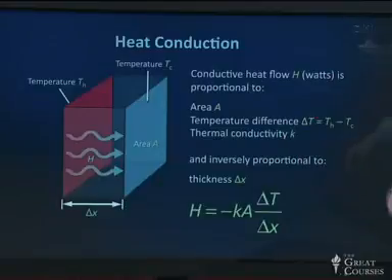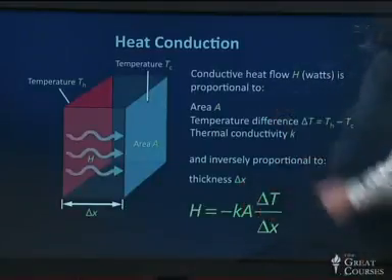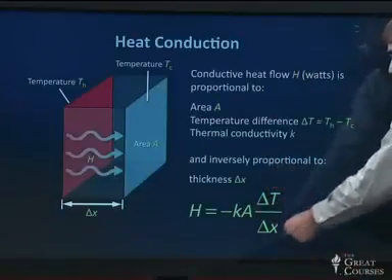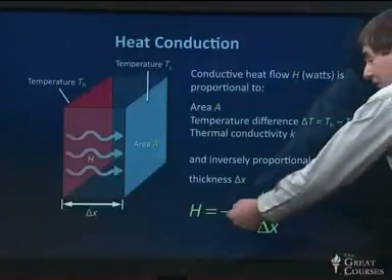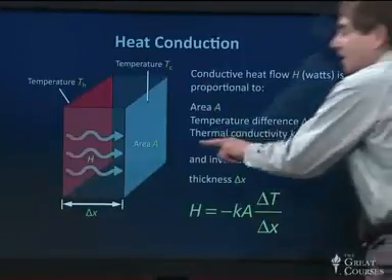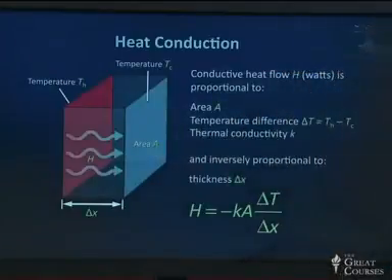Put that all together, and you get that the heat flow is proportional to this thermal conductivity, the area, the temperature difference, and the thickness. This quantity, delta T divided by delta X, the rate of change of temperature with position, is called the temperature gradient, and it's positive in the direction that goes from lower to higher temperature, and so there's a minus sign here that tells you the heat flow is opposite the temperature gradient. In this case, the temperature is increasing to the left, and the heat flow is to the right, and that's what that minus sign means.